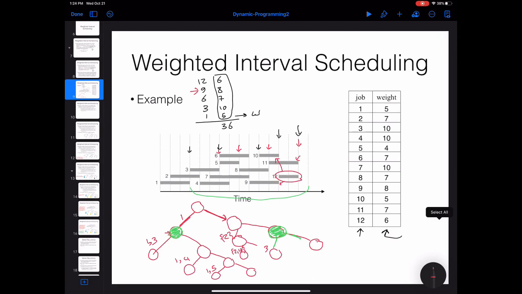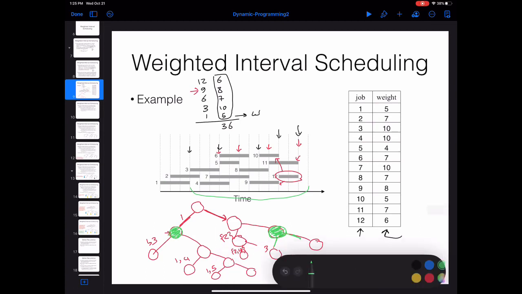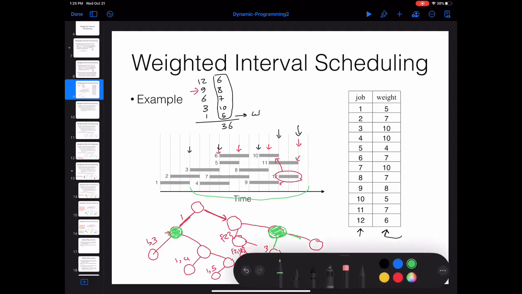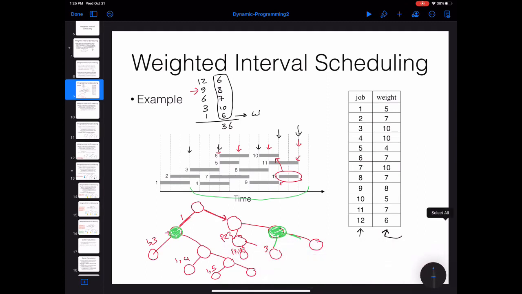So this node is talking about this fact that I'm going to take 4 or no, and all the rest of the jobs. Can you find another node here, which is exactly solving the same problem? If you think about it, let me use another color. This problem that I wanted to solve here is exactly this problem, that I have already excluded 1, 2, and 3, and I'm going to take 4 or no.